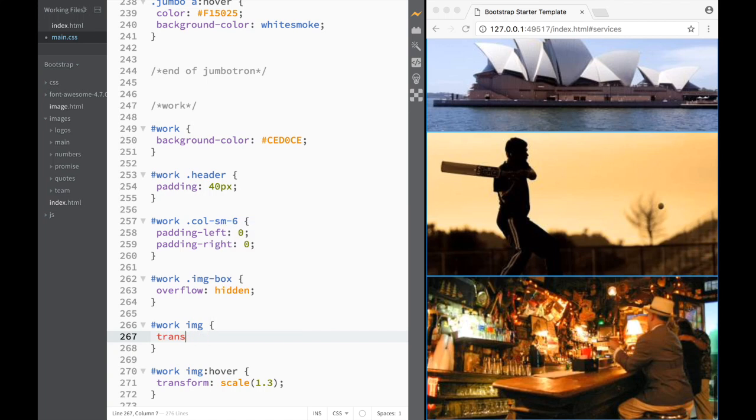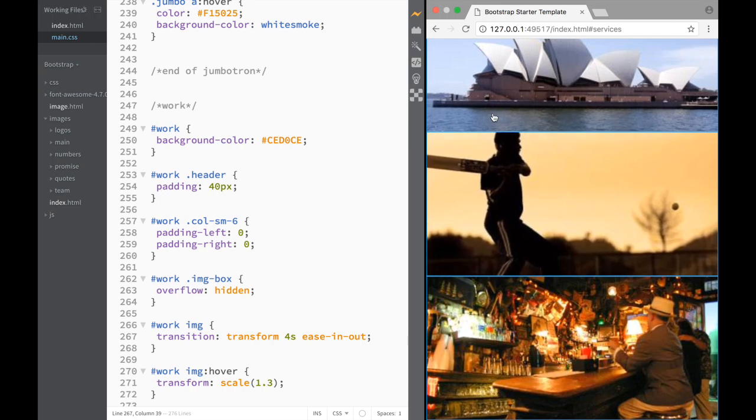So we write transition, and then we can select a particular one. Because we're using transform, we write transform over here like this, and let's say this is going to take 4 seconds, and then we can use another property, ease-in-out. If we save this, you can see that it takes much longer.